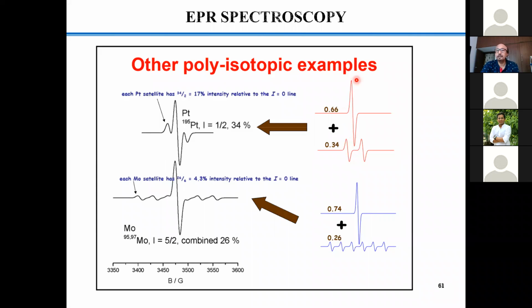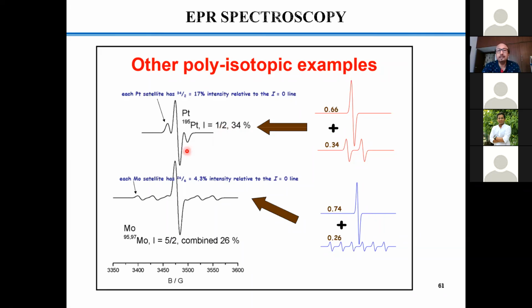So essentially you are getting one line, but if you look at the actual spectrum, you have one central line, and on both sides you have two spikes. It's not exactly a spike, but two spike-type lines. So from here it is originating. Then if you go back to the isotope pattern, there is one stable isotope, 195, at around 34%. So you cannot ignore it. And I equal to half means you will have two extra lines.